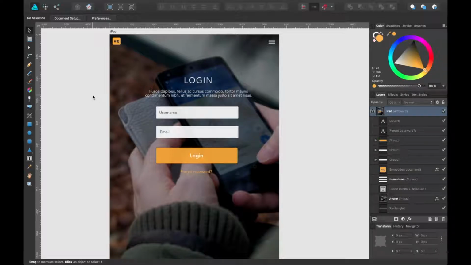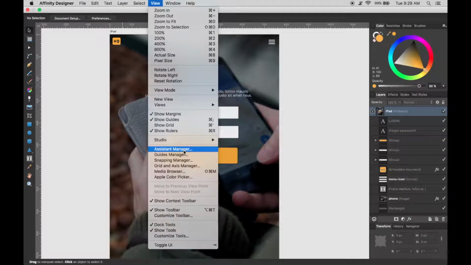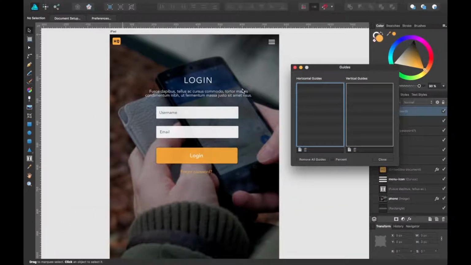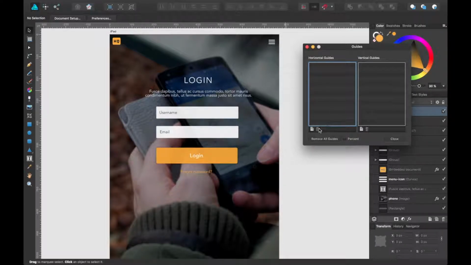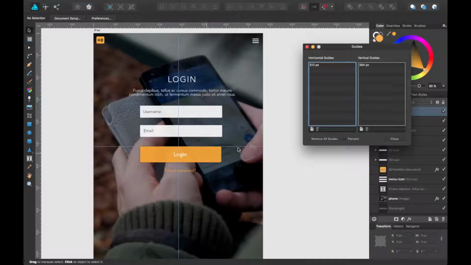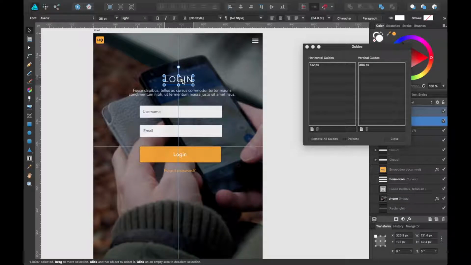And one big thing that Affinity Designer brings to the game is a guides manager. And this manager allows you to actually input specific points in your design to create the guides. So by default, you have horizontal and vertical, and you'll see those coordinates update in real time here, which is pretty useful. To actually add those from this view, you'll want to hit the new icon here. By default, it gets added in the middle of your document based on its size. The same is true for vertical. So already we have a central point for our design. We can go ahead and align the text here to that.